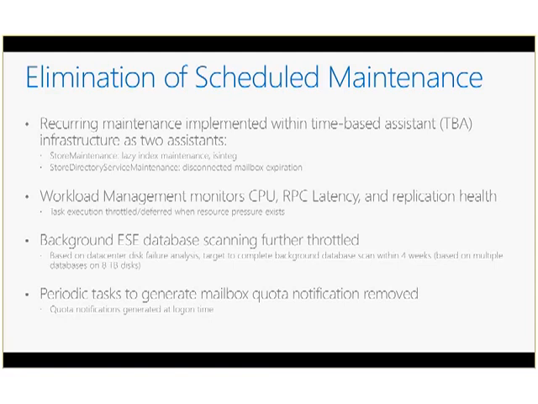So what we do instead now is we have our time-based assistants, which will actually just sit and look at all the different workload management monitors in the server. How are we doing on CPU? How are we doing on RPC latency? All right, what do we look like? Are we healthy? Are we unhealthy?